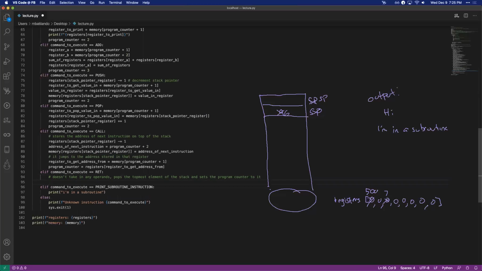So let's go ahead and do that. So let's do popping the topmost element of the stack. How do I do that? We did this in the last lecture. Or we just did it today, actually.